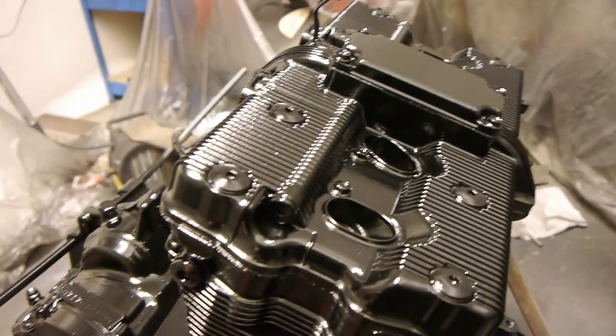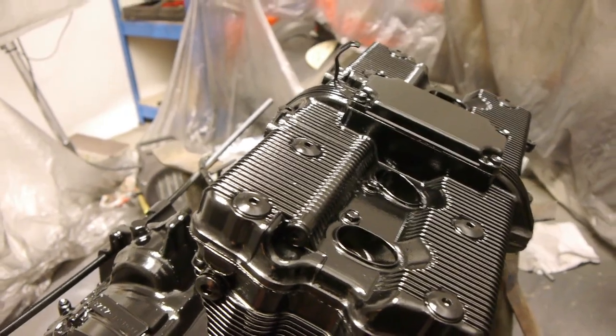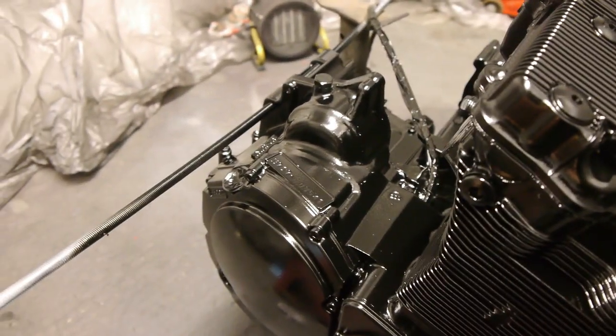Should be fine. Touch up any bits as need be then, but really looking forward to getting it in, because the bike will be well underway then. I can start getting the wiring loom done, get the wheels painted, get the rear mud guard on. Yeah, so let's get to it.